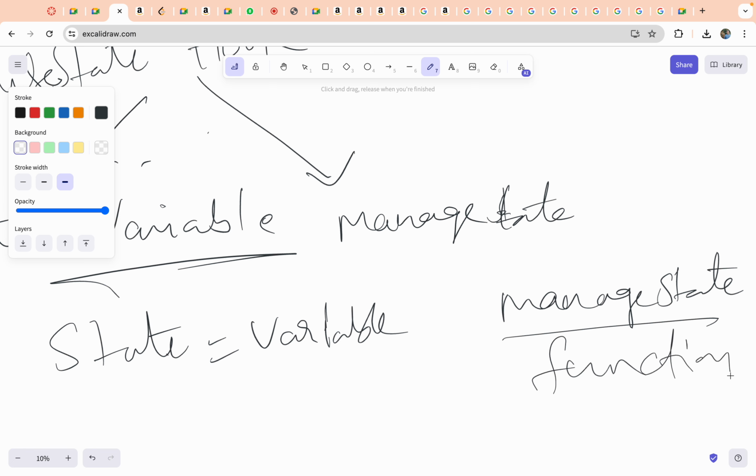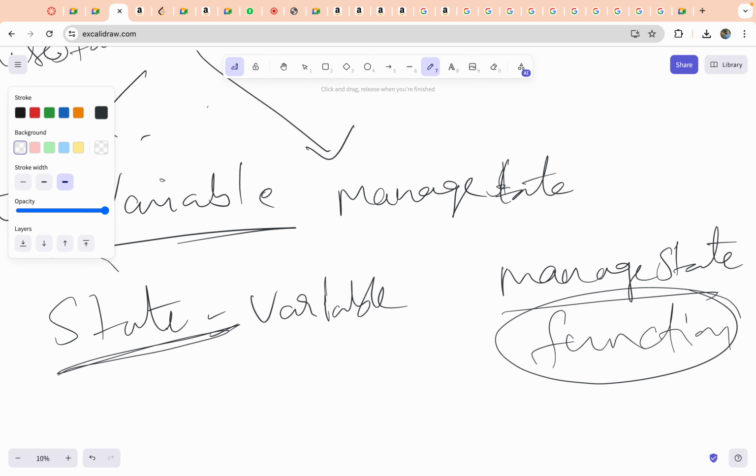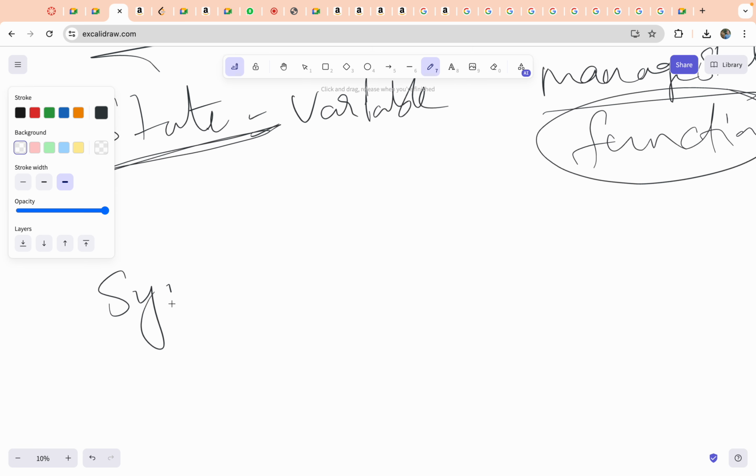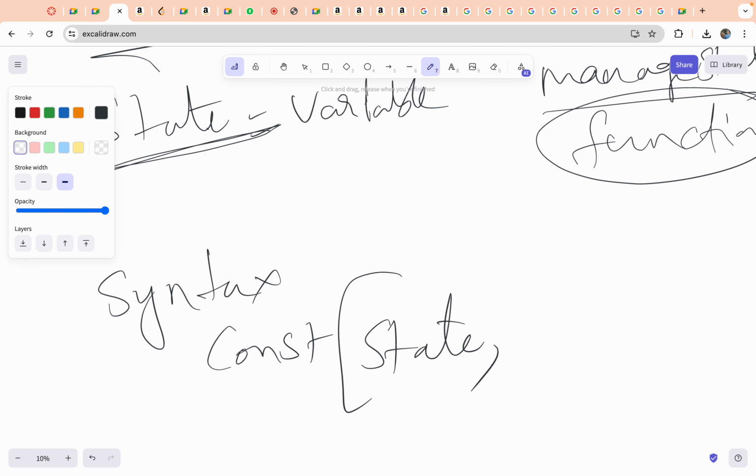What does the function do? It updates whatever value you have. Syntax. Okay, how does the syntax look? So: const [state, setState] = useState(). The S should be capital here.